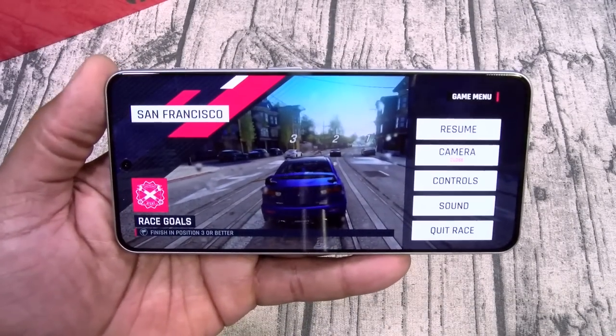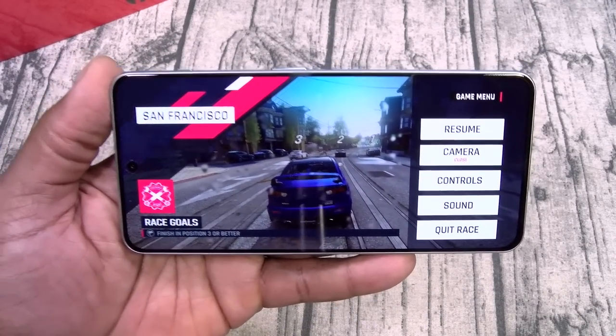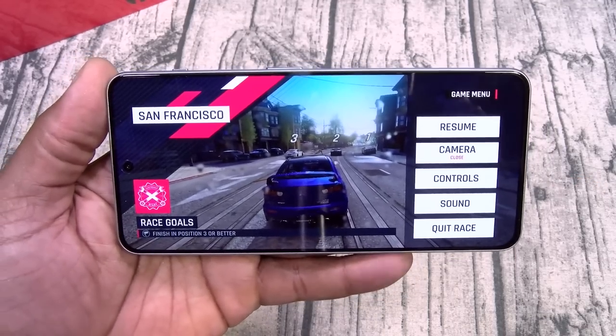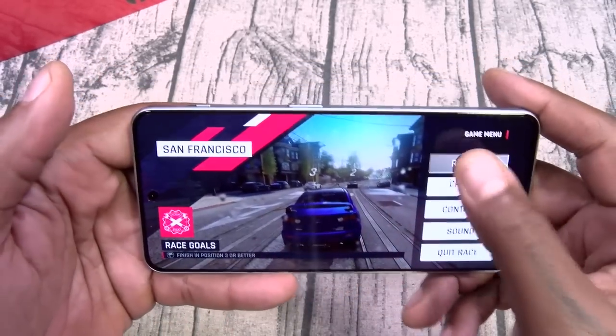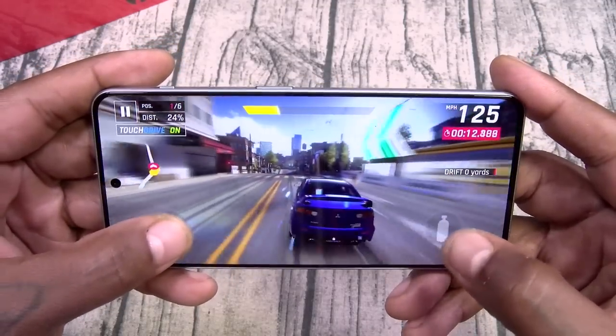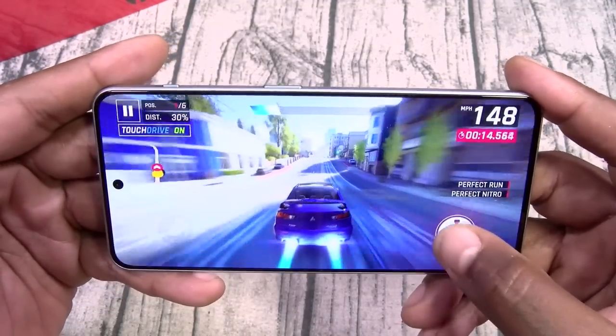All right, so now let's do a little bit of gaming. I got Asphalt 9 queued up. And one more side note. Earlier I said the speakers sound pretty good. These speakers sound great for the price. Listen up, how loud this is. All right, here we go. MediaTek Dimensity 9000.